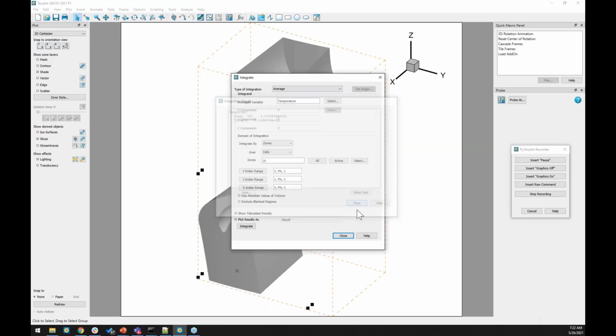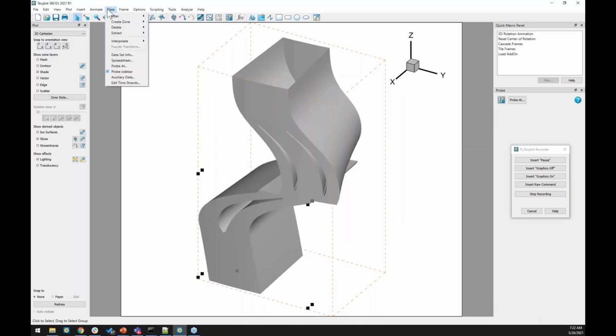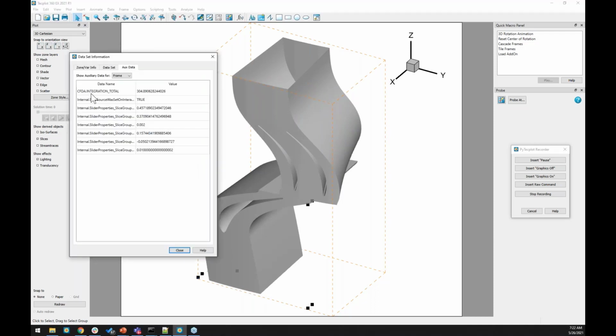But this result is actually stored also in auxiliary data. So if we go to dataset info again, go to aux data, you can see that that result is stored here. So we'll just have to commit this to memory that we're going to be pulling this result out of the frame auxiliary data.